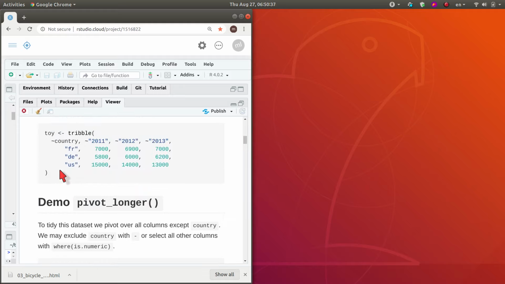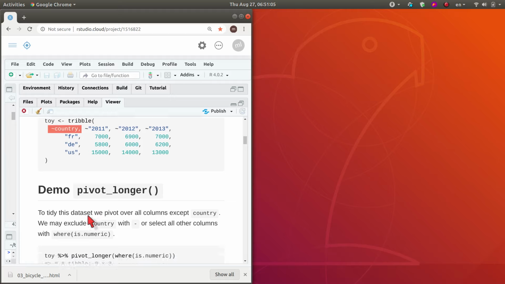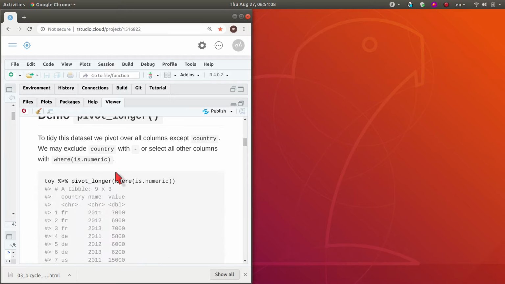So if we go back to the table, the columns we want to pivot over are these ones here, and you already know a syntax to express, for example, numeric columns. You know that syntax that uses the helper function where, so you can say where the columns are numeric. So that's one way of doing it. The other way would be to refer to this other column and say, okay, I want to pivot over all columns except the column country. So these columns here to the right go under. So this is what I'm doing in this little demo. I'm tidying this data set by pivoting over all columns except country.